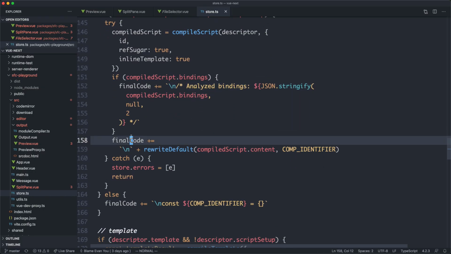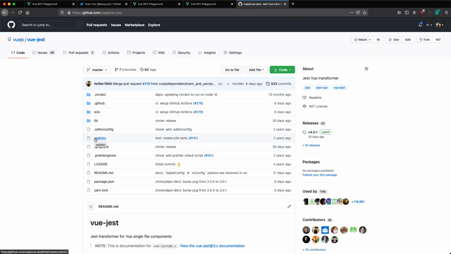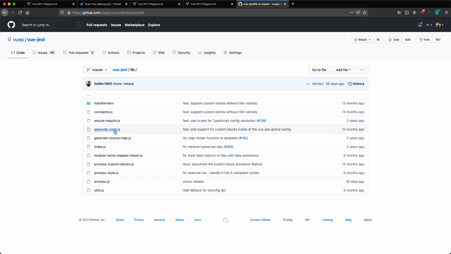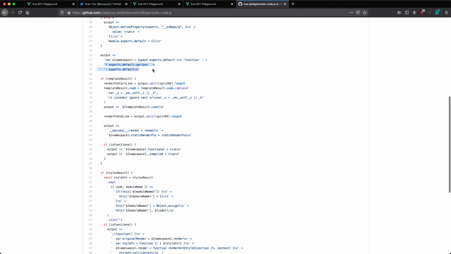Continuing down, we're just going to constantly add onto this final code string, and we're building up this big blob of JavaScript. There's another very similar implementation to this over in this repository called Vue.js, and this is exactly what Vue.js does as well. It takes a Vue component, it uses the Vue single file compiler, it smushes it all together in this one gigantic string, and that's something Jest is able to read. If you are interested in this, you can see it inside of generate code. We have this big function which just goes ahead and basically appends all these strings together.